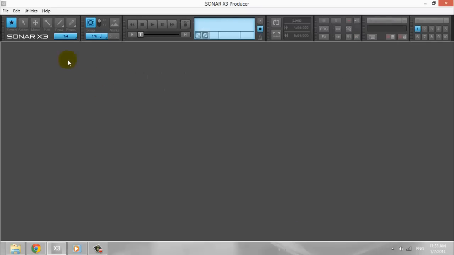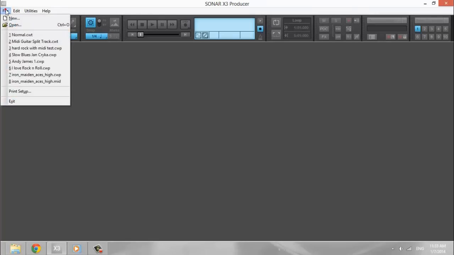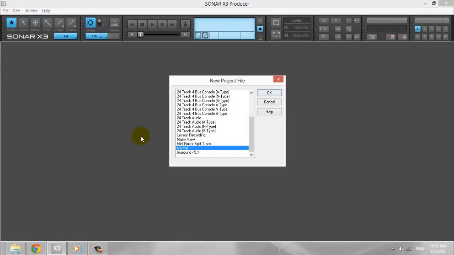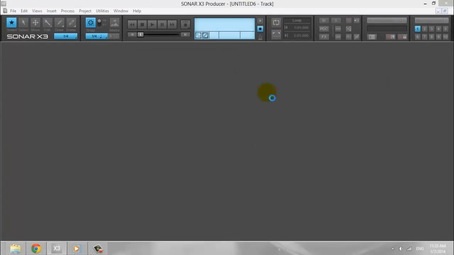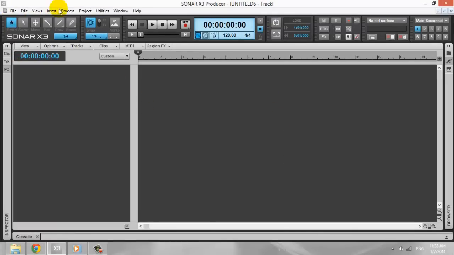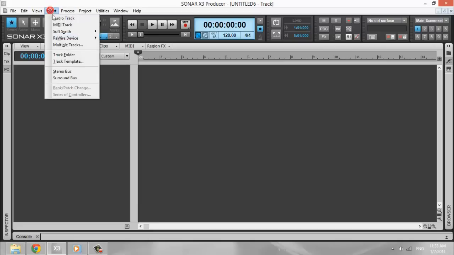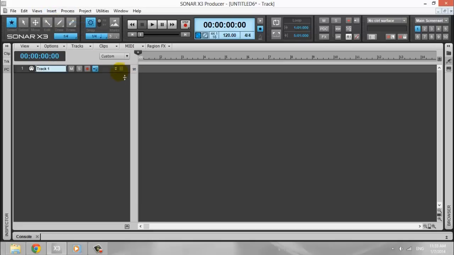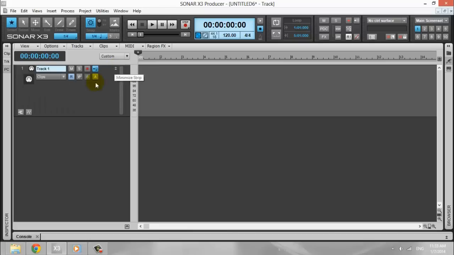We close that. Now we've got to add a MIDI track because we're going to be using the MIDI device to trigger the notes in the staff view. So we will open first of all a new template to work with, and we'll select normal. We're going to insert a MIDI track, so we scroll down and there we have the MIDI track there.